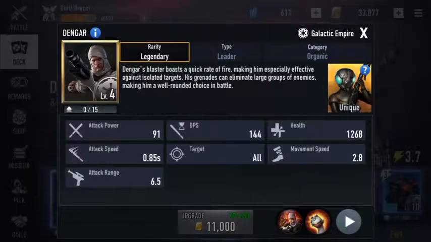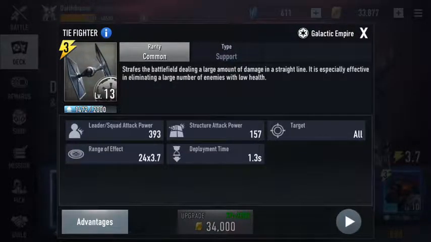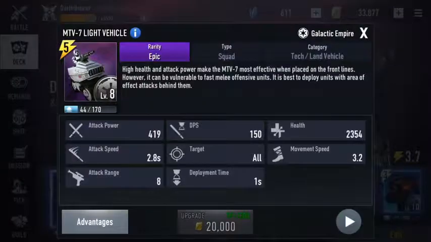Star Force Arena, and this is the level 4 Dengar deck, so let's look at it real quick. We got level 4 Dengar with 1268 health. We got the TIE Fighter for some AOE. We got Larry, repair job. We got the light vehicle with 2354 health.